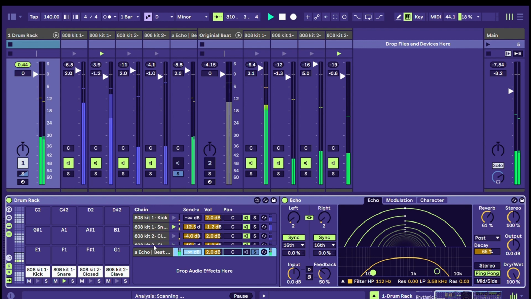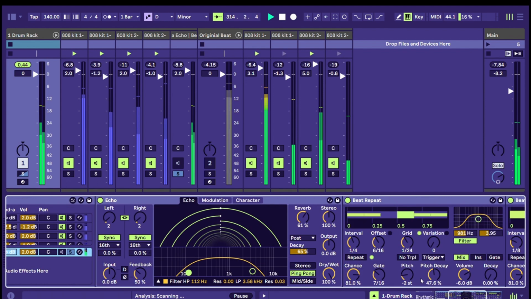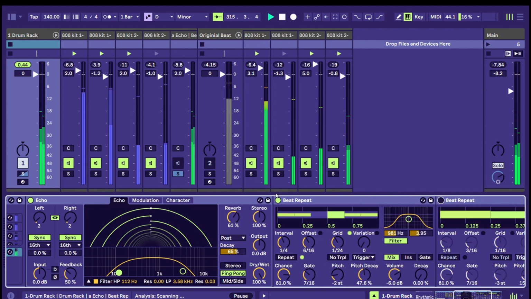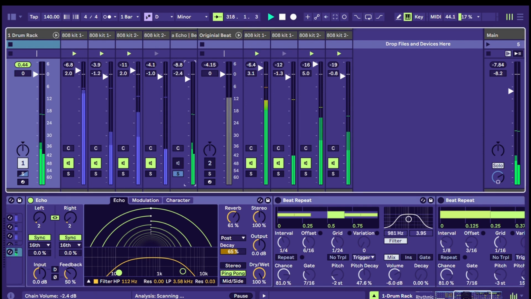Download the file anyway, and you'll see how I've done it. You can set up the effects here, and this is the effects chain. It is an echo unit, which is just adding a load of space, feedback, and a long reverb with long decay, and ping pong delays, so it's wide. And then I'm adding in 2 beat repeats, so it will take the reverb and repeat it, and it's going to sound weird.